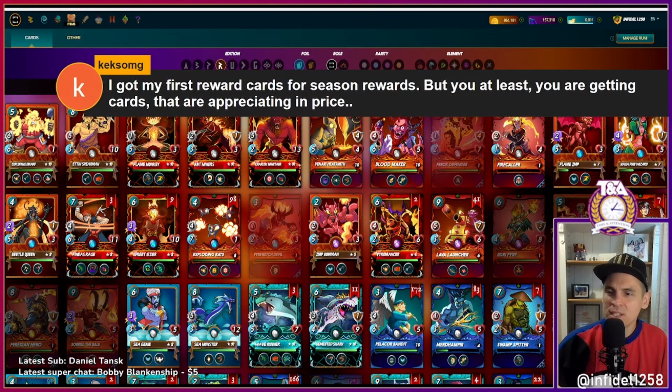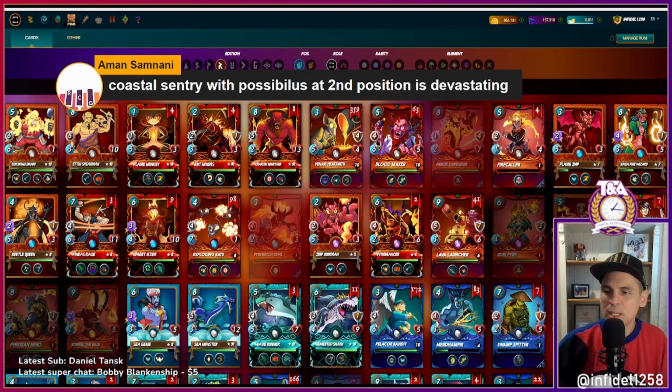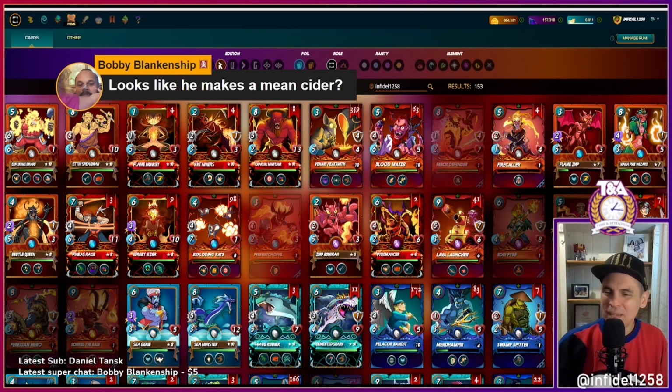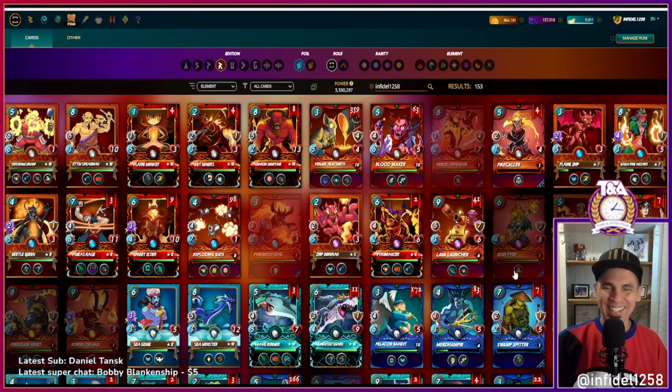I got my first reward cards for season rewards, but you are getting cards that are appreciating in price. Well, these are gonna be worth something, Kexum. Coastal Sentry with Possibilis at the second position. Ooh, good call, Ammon. The second position with that double strike and the 5 damage and the piercing. And oh, dude, watch out. Darren with a little Bobby looks like he makes a mean cider. Yes, he does.